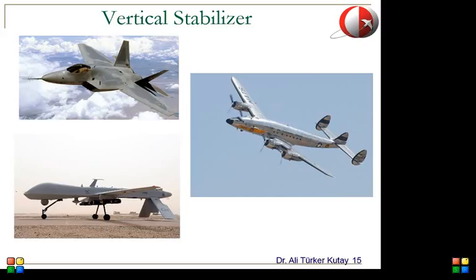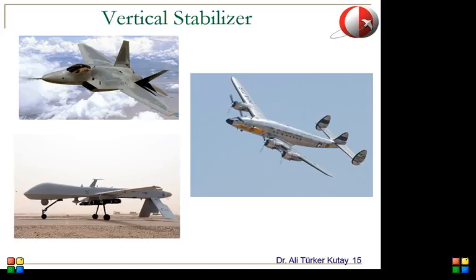Here you see some examples of vertical stabilizers, the different designs. In this case, you have two vertical stabilizers, but they're not really vertical anymore. They're inclined at some angle, as you see here. As opposed to having a single large vertical stabilizer, they put two of them. The main advantage here is that having a large stabilizer has problems. Having a large surface means it will have to be heavier because you have to make it stronger. So one of the disadvantages is that it has to be heavy.